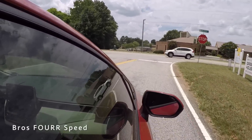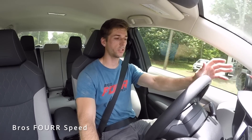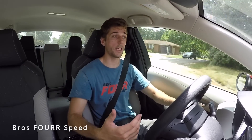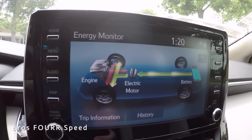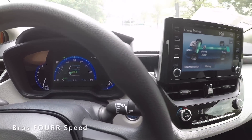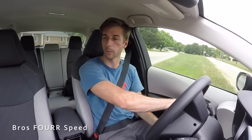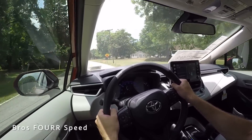In my test drive I've been able to charge up the battery enough to put it into EV mode, and it looks like EV mode has a certain speed limit — I can only activate it under 30 miles an hour. So this system is basically for around-town stop-and-go traffic, as it deactivates above 30 miles an hour. In the city with stop-and-go traffic you're able to rely on the hybrid system itself, giving you the higher MPG this vehicle is rated at — 53 city and 52 highway. For a smaller sedan, you have plenty of storage space, can easily fit four other people, and have a surprisingly good amount of trunk storage space even with the back seats up.